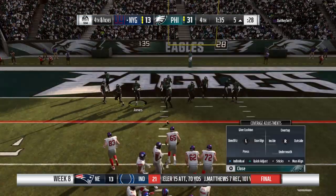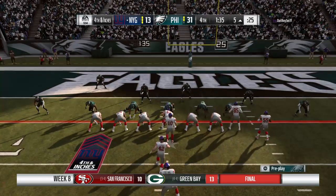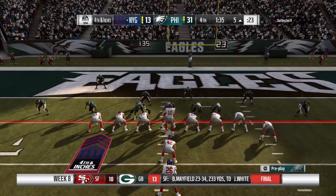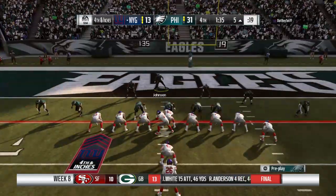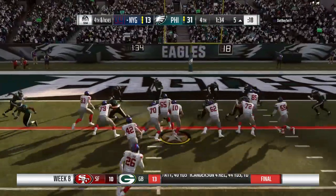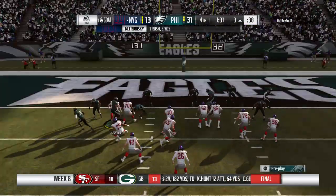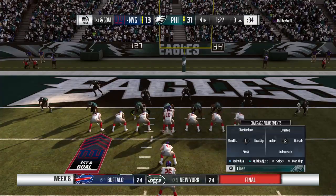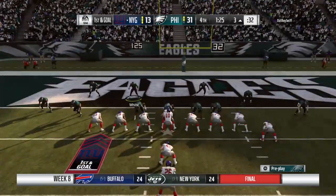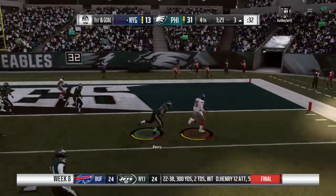And a field goal obviously means nothing here. They're going to go ahead and go for it on fourth down. Trubisky keeps it himself, and he'll be touched down here, but not before he does pick up the first. So the decision to go for it turns out to be a good one. They get a couple of yards, and as a result, the drive keeps moving. It's now first and goal.